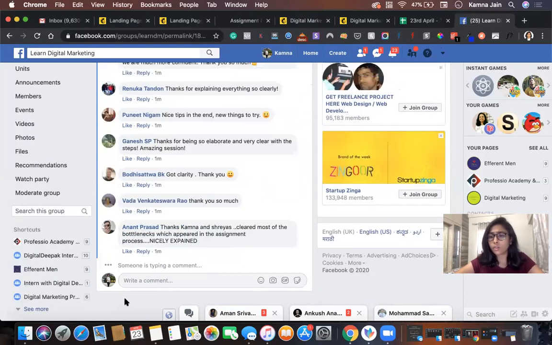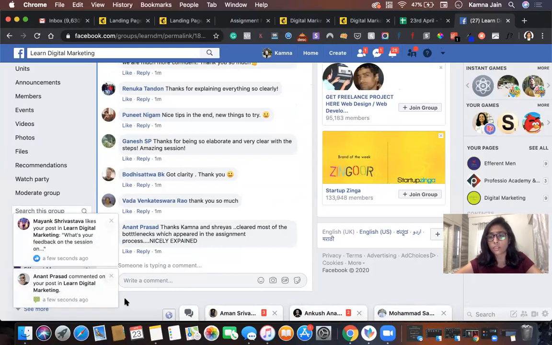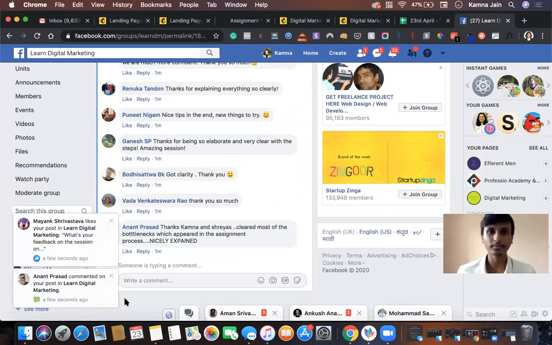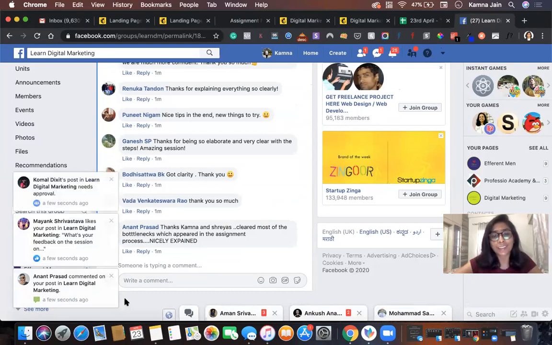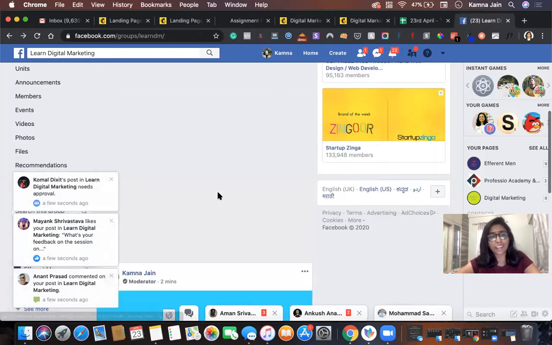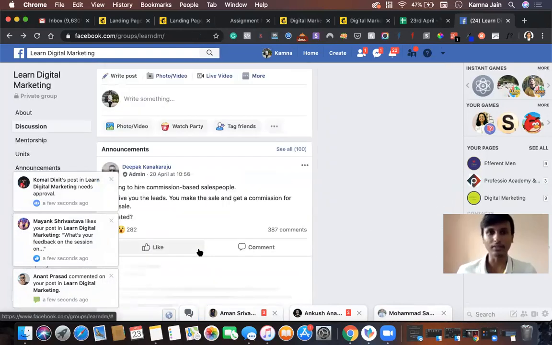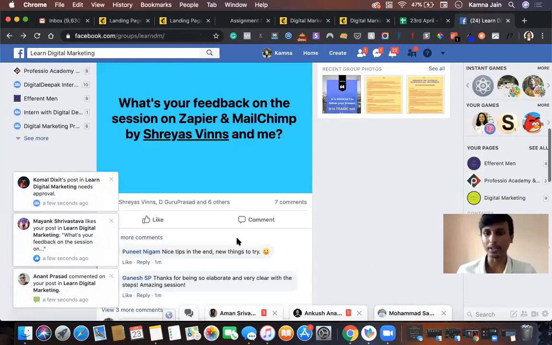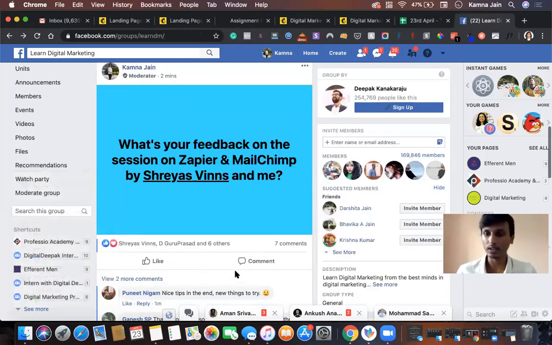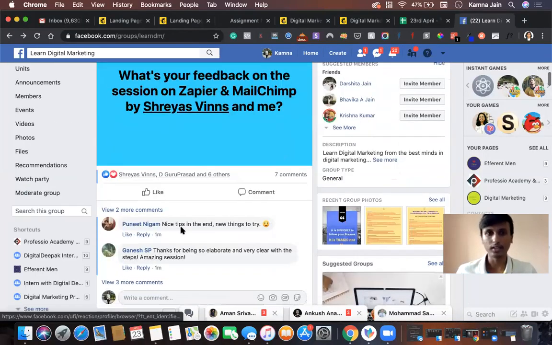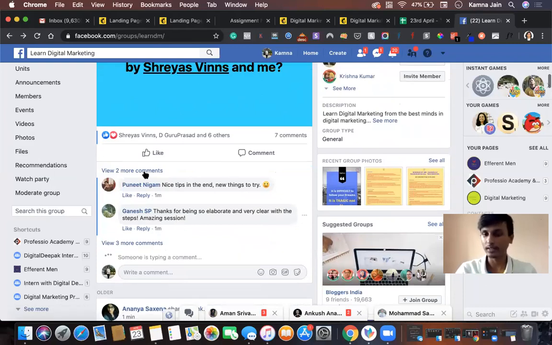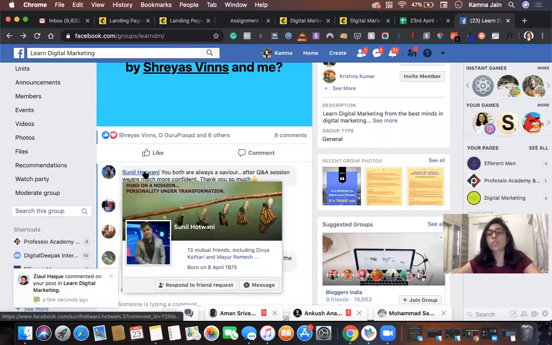Phantom is also for this, right? Not very sure, I just remember it from the back of my mind. I think Zapier is one of the best tools. We have been using it for Digital Deepak and Pixel Track for like 3 years now, and you can do a lot with it. Shiraz says Phantom is for social media automation.